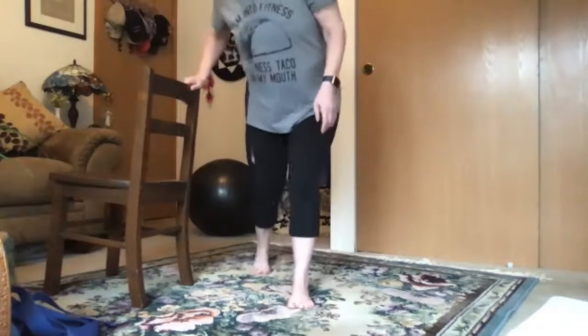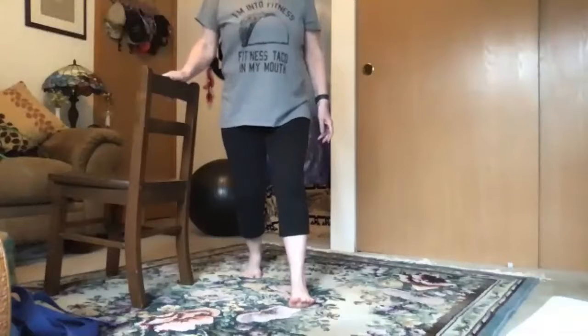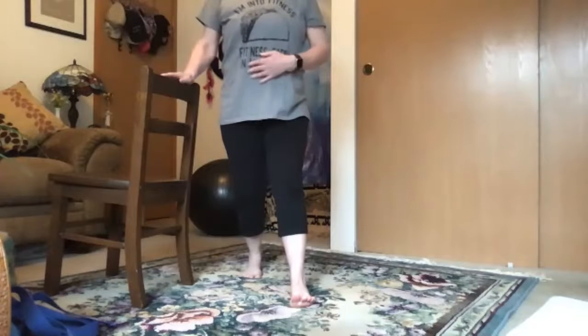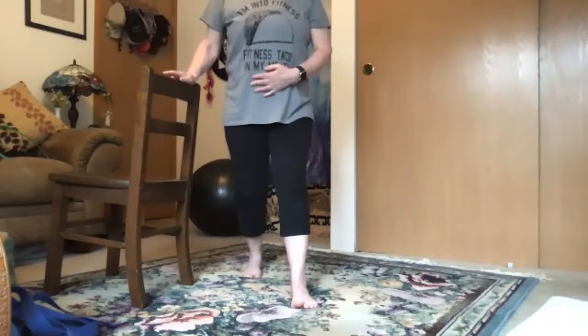Soft knees. Find your foot tripod. Big toe, little toe, heel. Lift and spread your toes. Engage your core. Now push the toenails down or the toe pads down. And hold. And see if you can find the connection between your feet and your core.